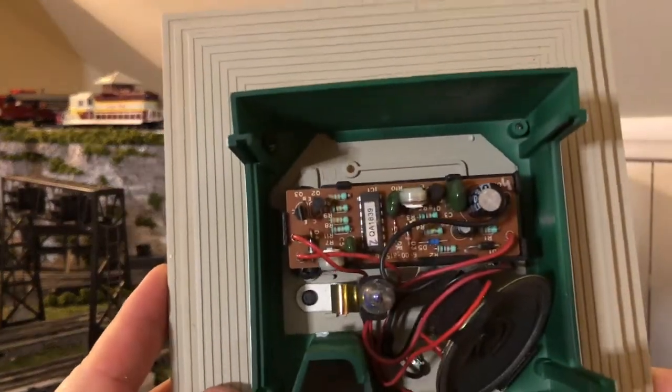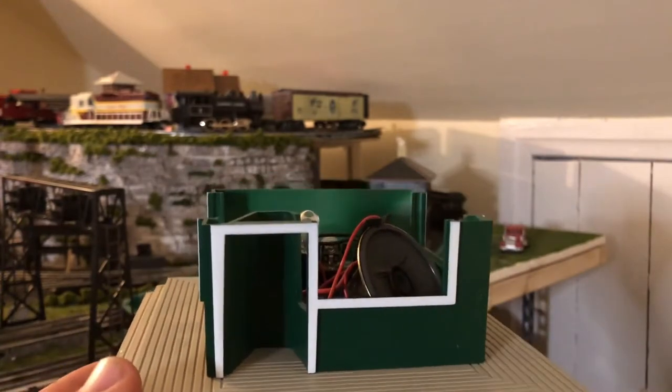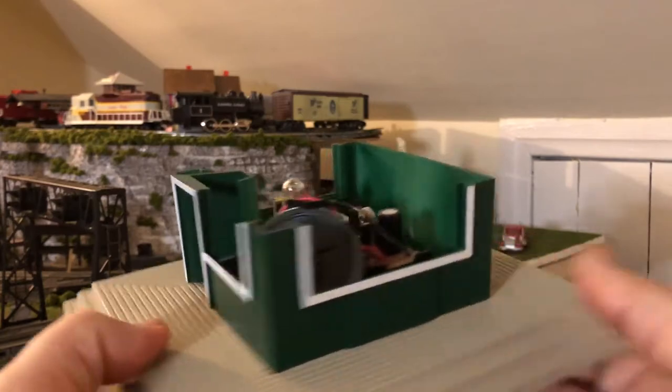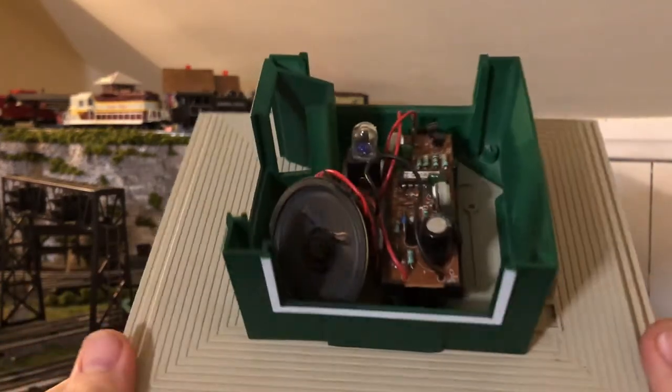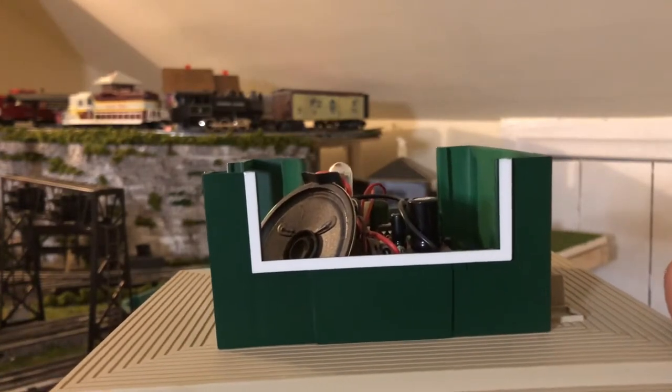Originally, this is supposed to sound like a horn, but it's kind of weird, so I actually have another one that's a whistle that's a little bit older. And there are panels in here. It looked like there's like a news scene going on, some facade in there, so you won't see all the electronics. So I'm gonna wire this up, and I'll show you guys when we're all done.